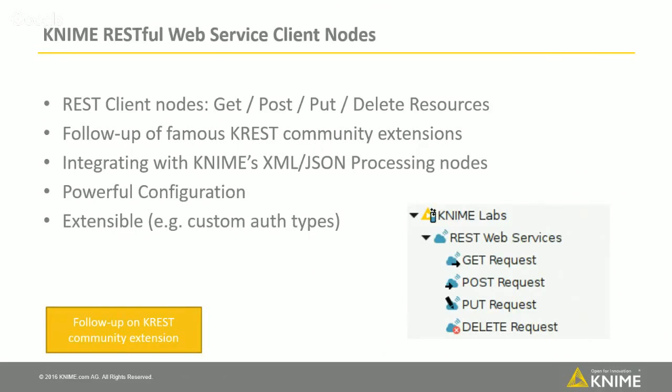Okay, thank you, Bernd. So we start with the RESTful web service client nodes. As part of KNIME Labs and following the famous KREST community nodes, the new release of KNIME Analytics Platform provides new REST client nodes. These nodes provide a rich configuration and also an integration with KNIME XML and JSON processing capabilities. The nodes that have been developed are GET request, POST request, PUT request, and DELETE request. I will show you an example.